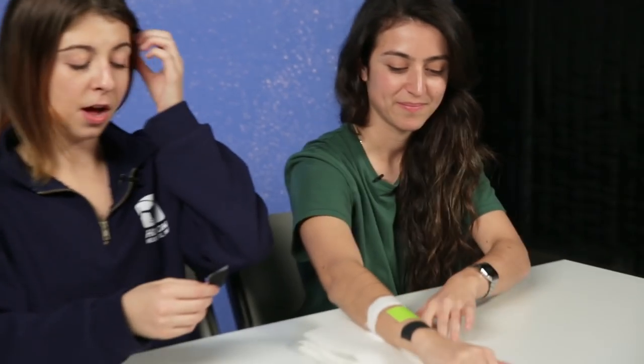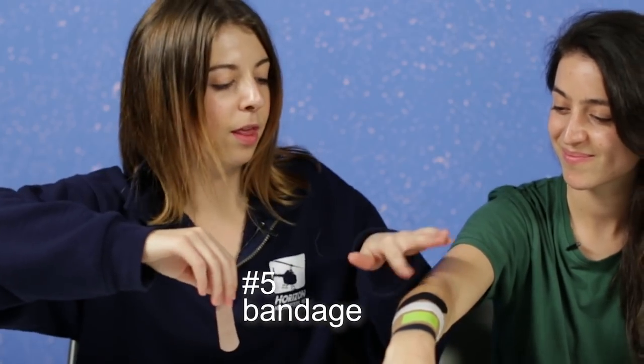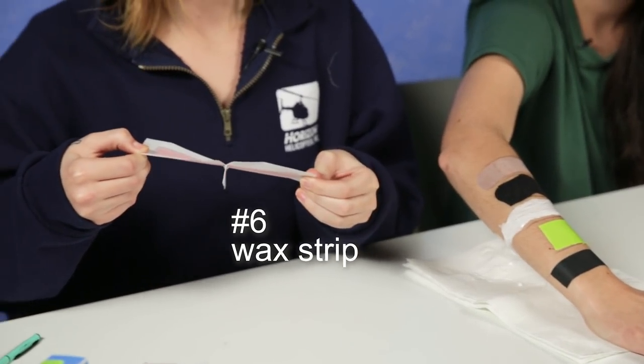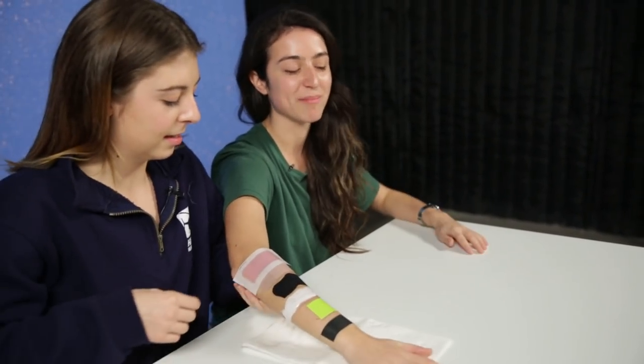Moving on to the nose strip — when you don't have wax and you have a hot date in 25 minutes and you need to get rid of your arm hair, what are you gonna do? Are you nervous? I'm wondering, what if it rips off my skin? Apply with the direction of the hair. You have to hold the skin really taut. Just relax. I'm ripping this way because your hair's growing this way.